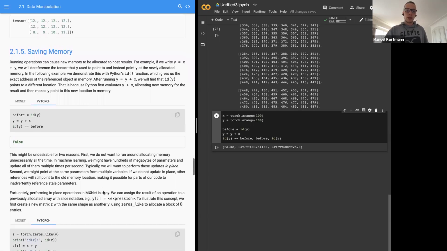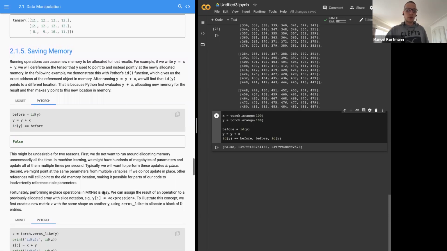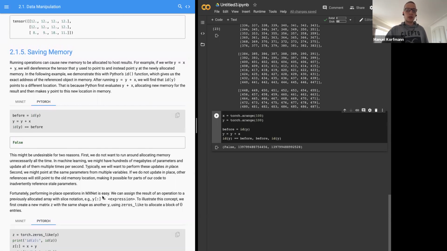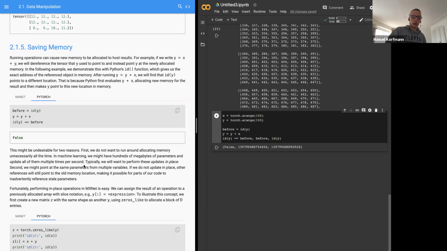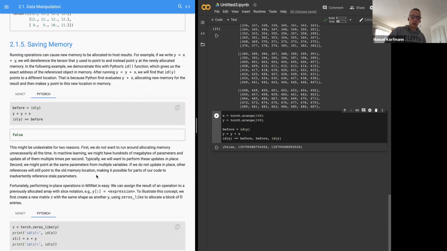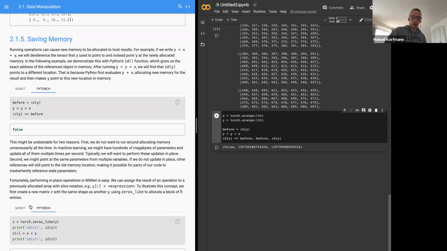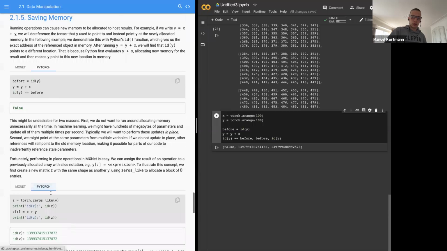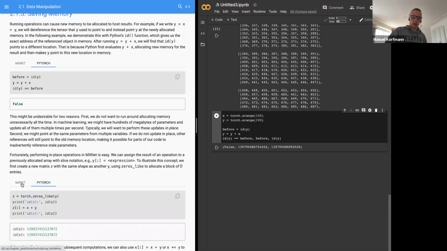If we do not update in place, other references will still point to the old memory location, making it possible for parts of our code to inadvertently reference stale parameters. Fortunately, performing in-place operations in MXNet is easy. Okay, so there's no part for PyTorch.